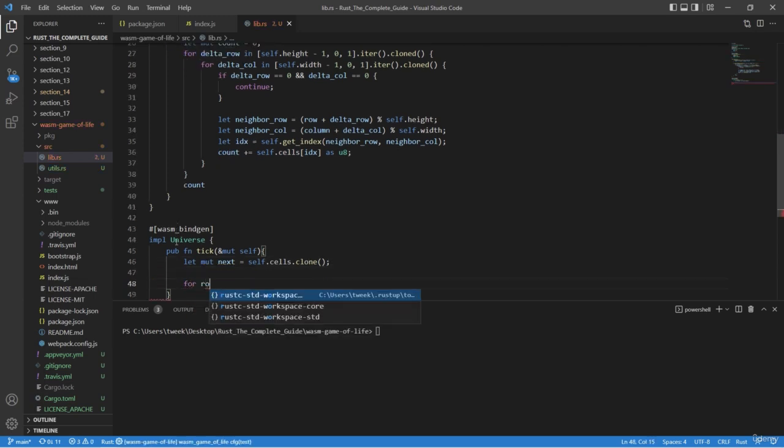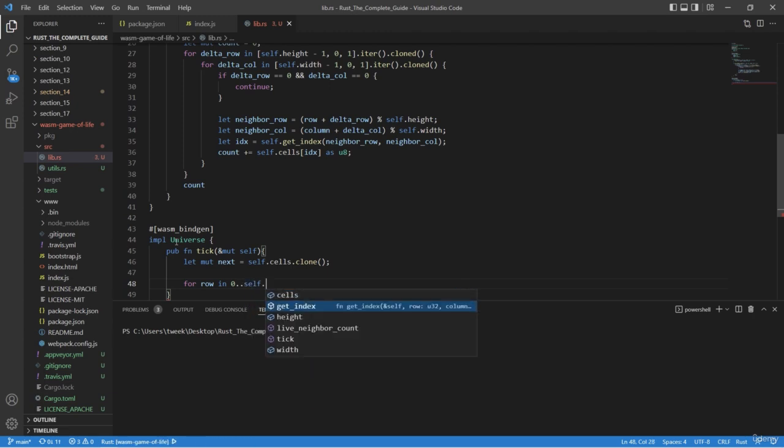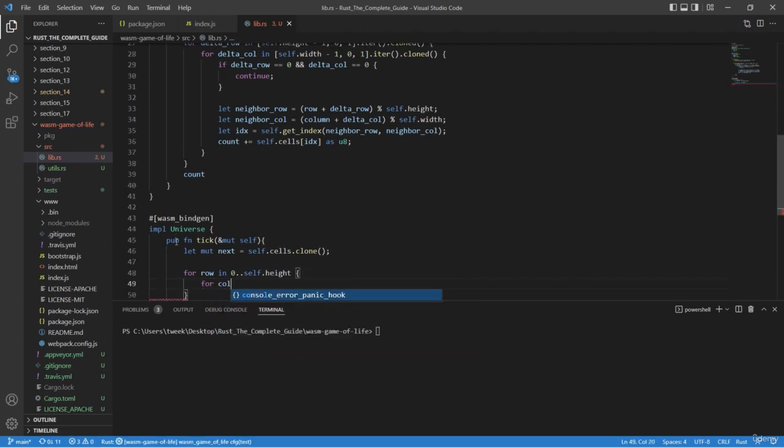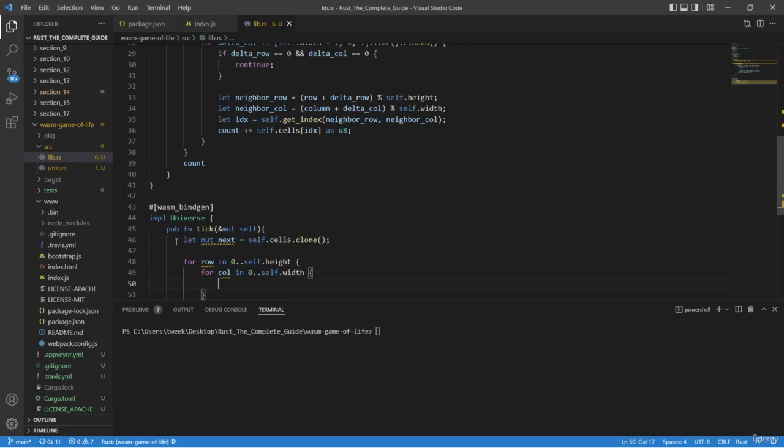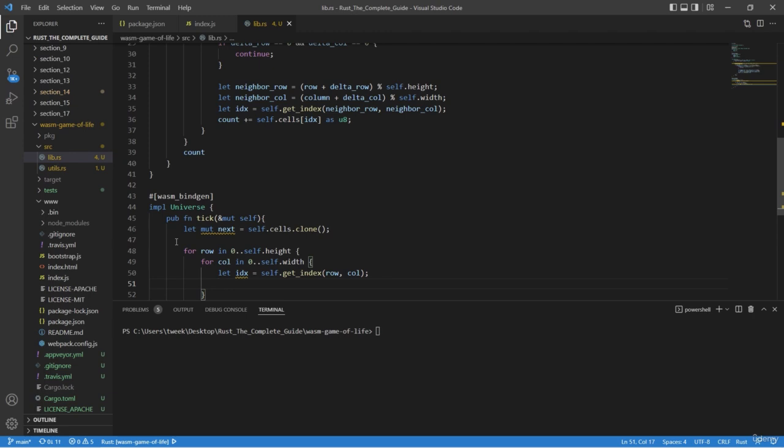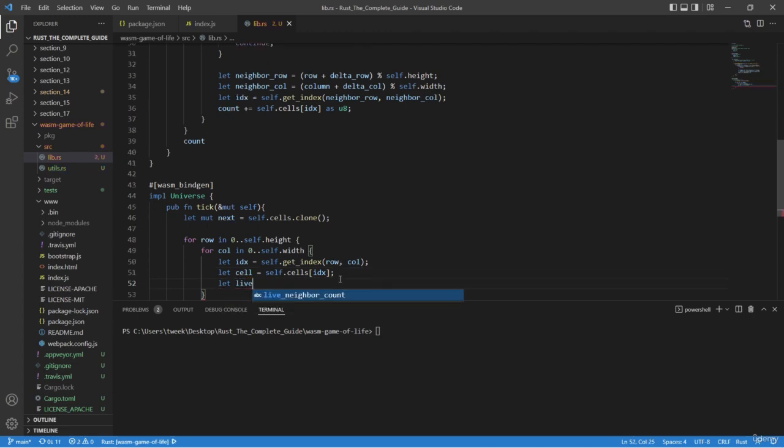And now we can say for row in 0 to self.height, and for col in 0 to self.width, we can say let idx equal self.get_index of our row and our column, and then let cell equal self.cells of our index, and then let live_neighbors equal self.live_neighbor_count of our row and our column.